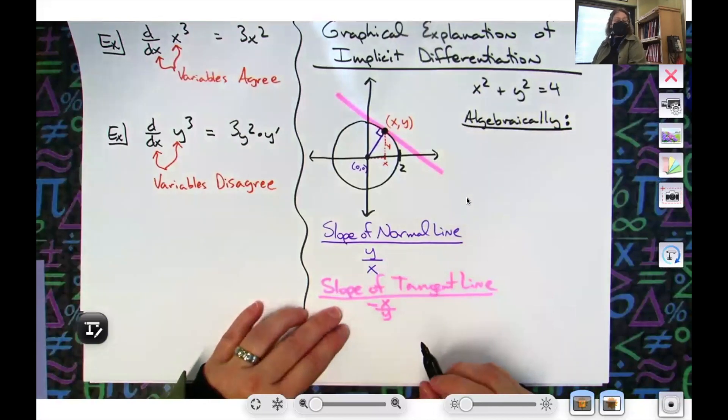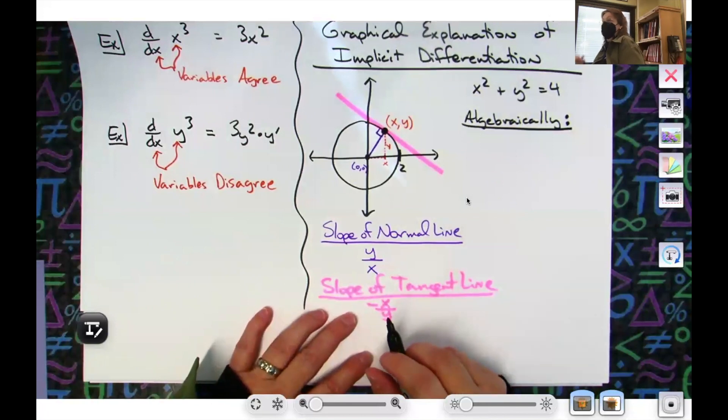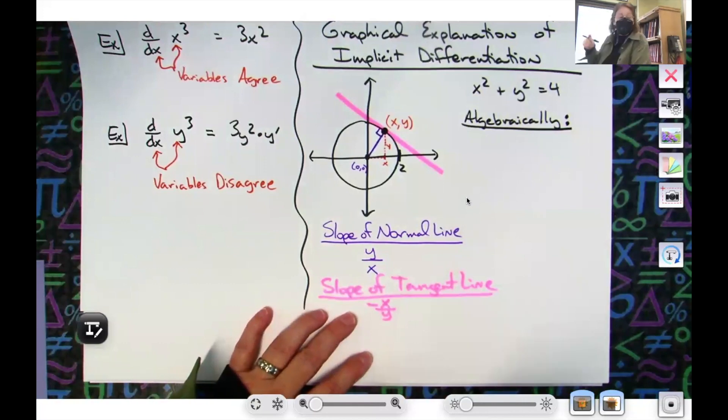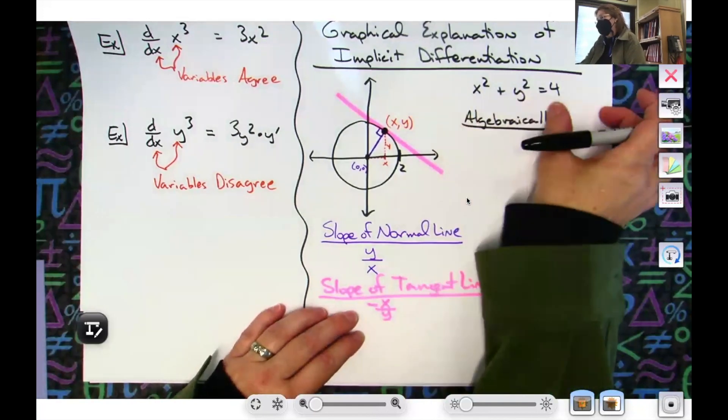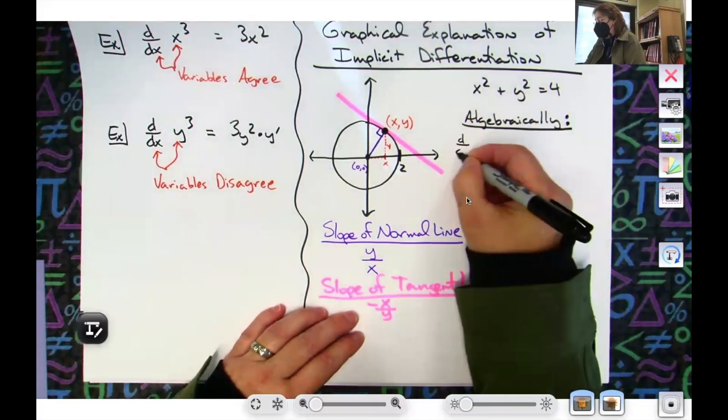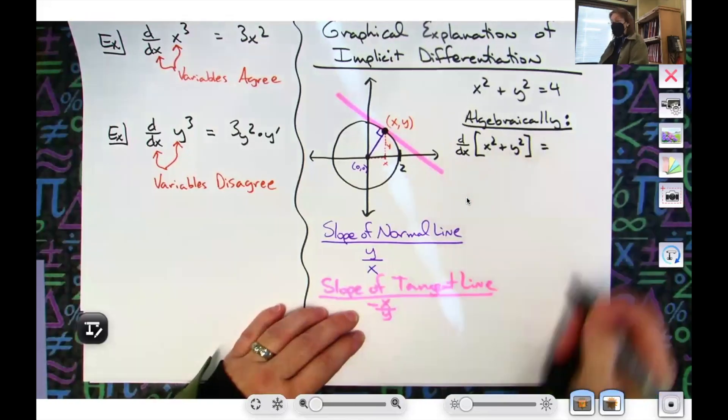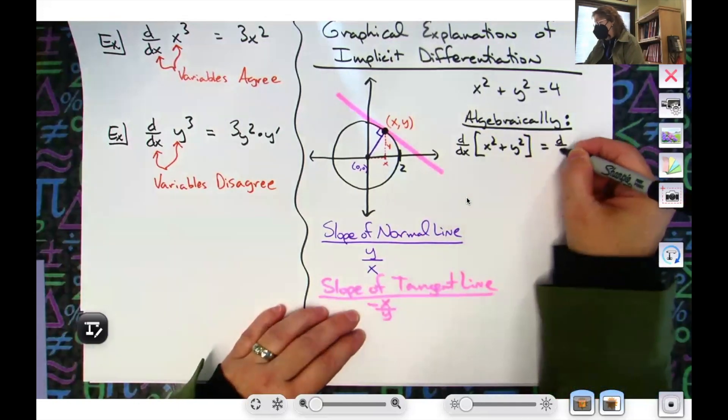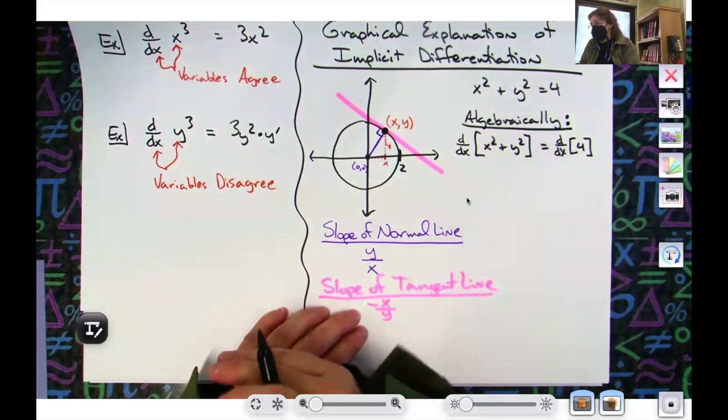Now watch my notation. I need to tell the person that I'm starting to take the derivative. And in the past, our function was called f of x. So then we would do f prime of x. And then that would tell the person, hey, I'm doing my derivative. So now what I'm going to do is I'm going to put a d/dx on both sides of the equation to show that I am taking the derivative. So this is my original equation. So I'm going to write d/dx of x squared plus y squared. And then I have to do it separately to the right-hand side of the equation, d/dx of 4. So I'm going to take the derivative of both sides of my equation. And that's signaling to them that I'm starting my derivative.